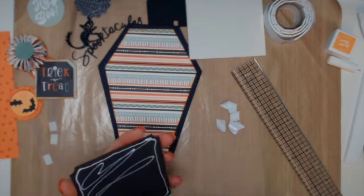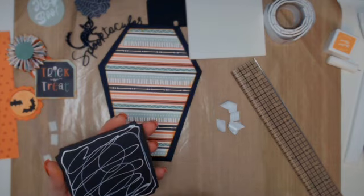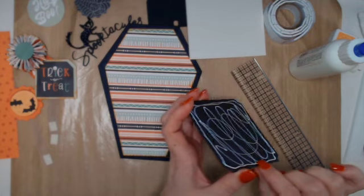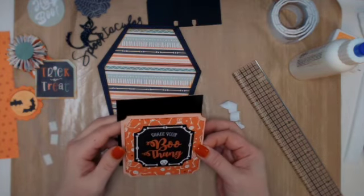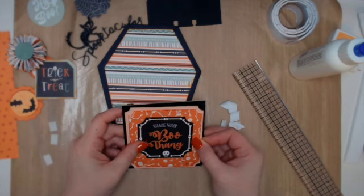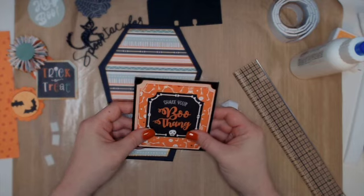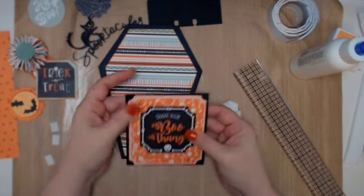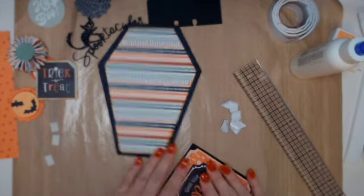As I'm putting this glue on here, I'm hoping that the glue will hold. This is a slick surface. I mean, it should, it's paper. So there should be very little black showing around the outside. Yeah, it's actually holding really well.